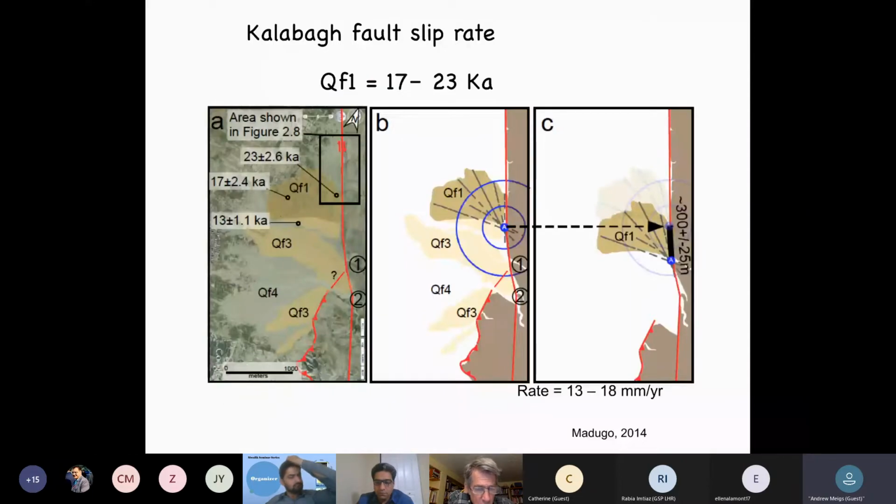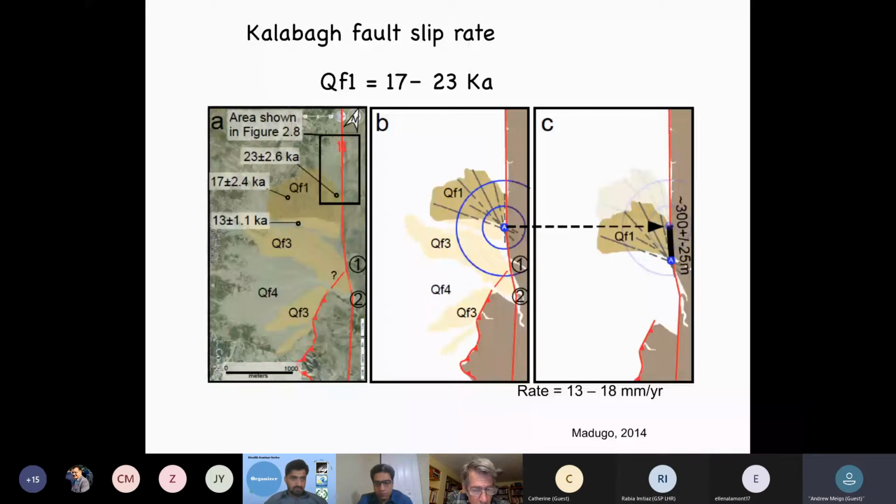The evidence is this: there are a series of alluvial fans that go from QF1, 3, and 4 from old to young, which are apparently offset with respect to potential source areas. Here, the options are canyons 1 or 2. And so the idea here is basically, if you take QF1, that it must have a source area because it's not lined up with a canyon now. It must have been displaced relative to its source area as the salt range moved to the south on the east side of the Kalabog Fault from either canyon number 1 or canyon number 2.